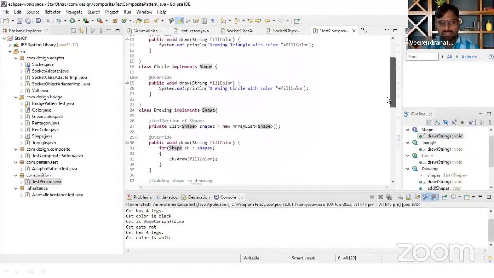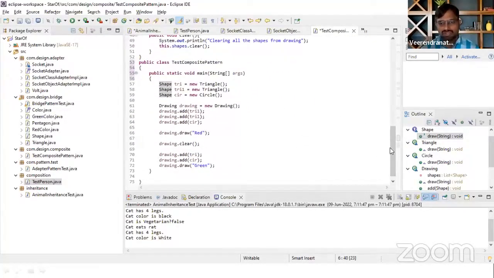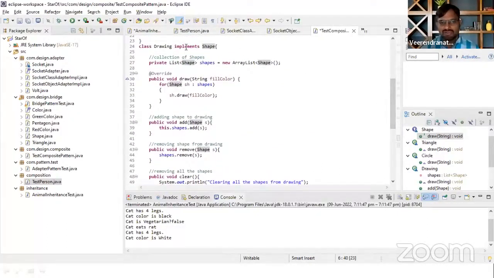So here what we are doing? We are taking up drawing. What is this drawing basically? Drawing is a class which is also implementing the shape, but it is also containing a list of shape type.